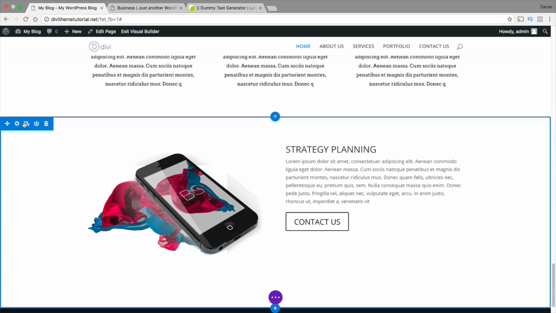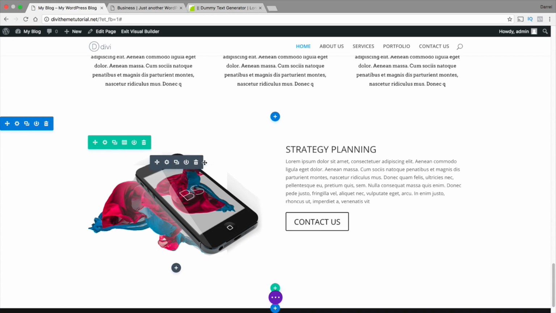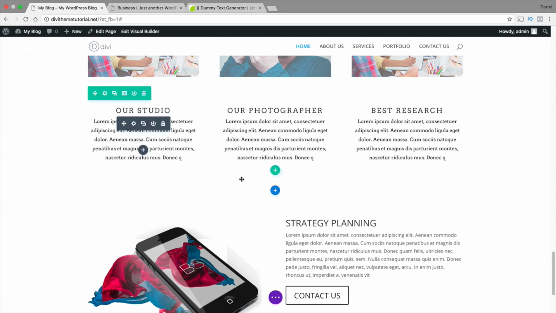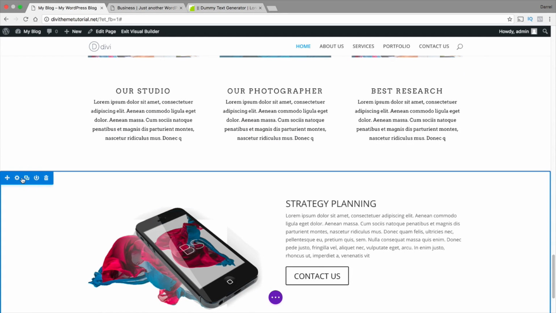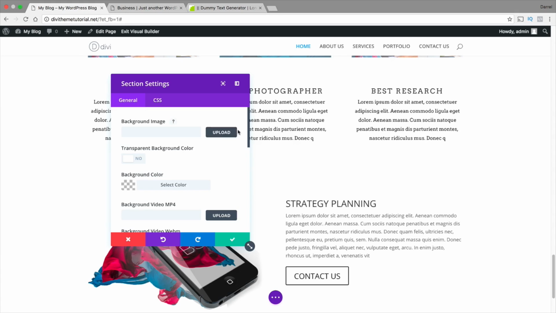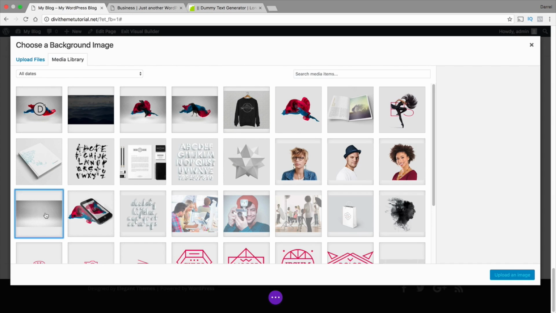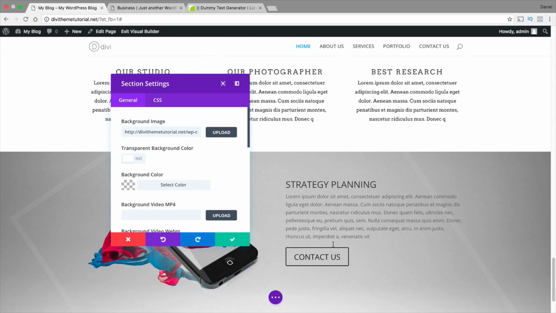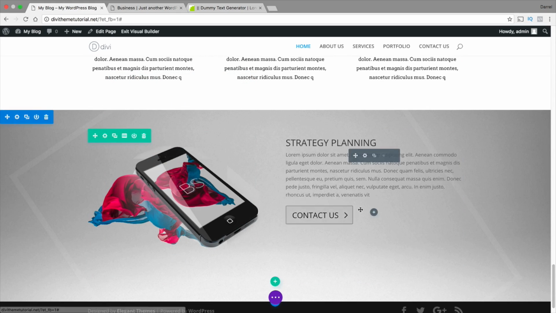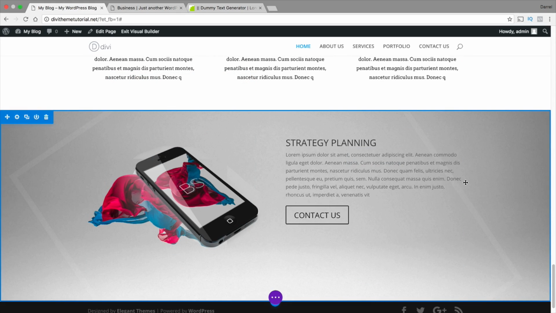So going over here on this gear icon, I want to add in a background to this now. I want to basically start distinguishing the sections so the user knows different sections of our website, right? So over here under background image, I'm gonna click on this and simply just go ahead and add in a background image. So guys, it has drastically changed because we added the background section.